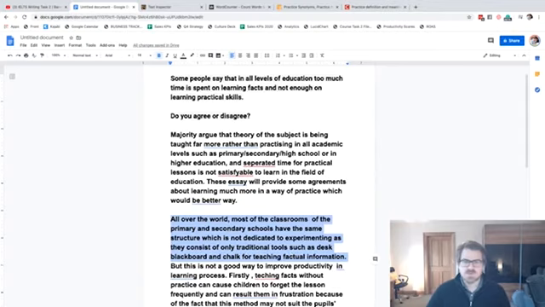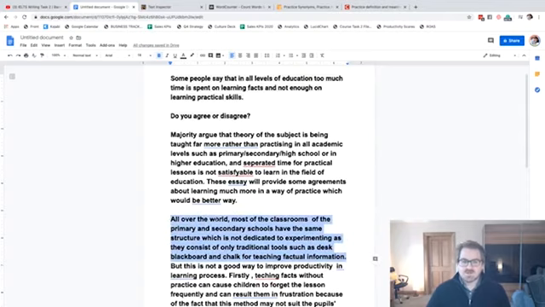So what has this got to do with learning facts or not enough practical skills? So the main thing you should be doing is answering the question. All right. So you could basically forget about 90% of the other things, and if you just answer the question, you are going to get a pretty good score. I don't know whether this opening sentence here actually is related to the question.